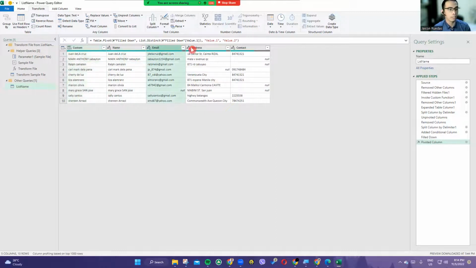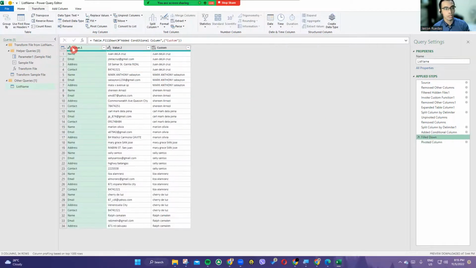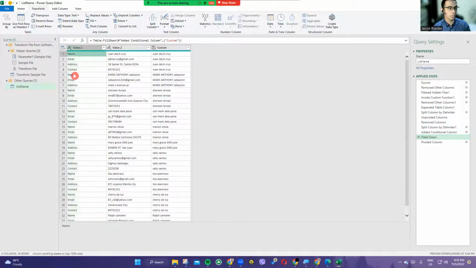We have got the name, email address, and contact. That's pretty much it. So what did we do? Let's go back to the fill down. You see, I changed the position of every similar name. So the name is now just one column, and under that is whatever the name is. Likewise, email address is another column.